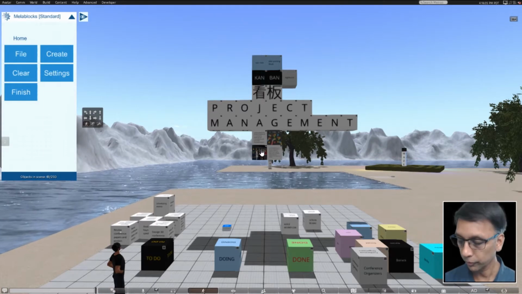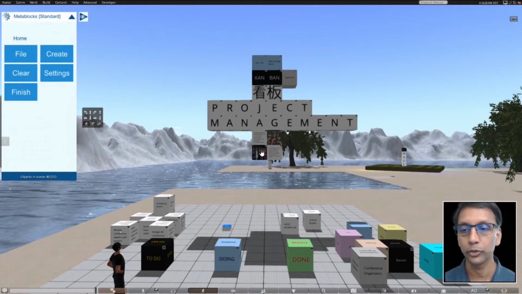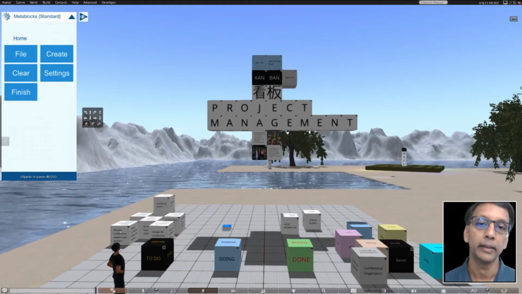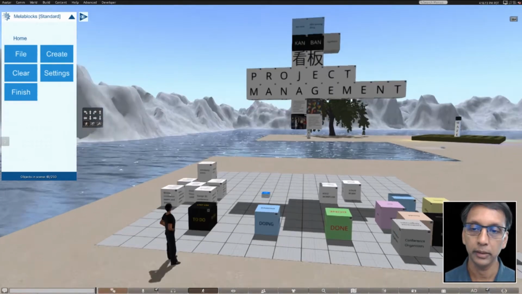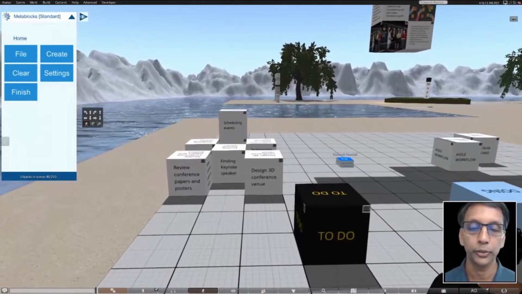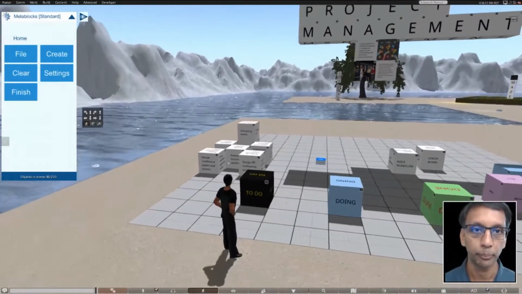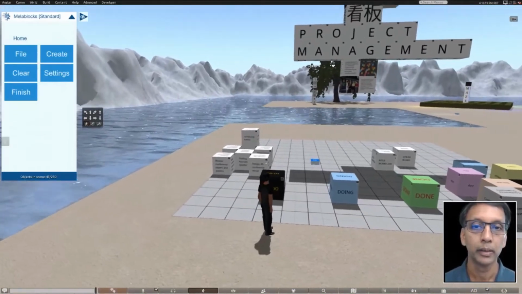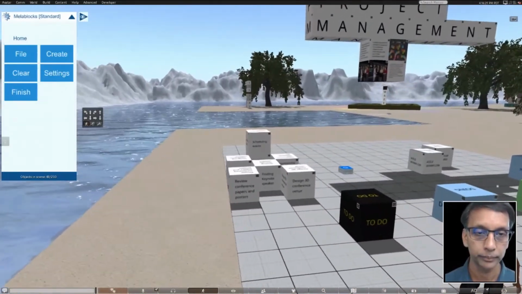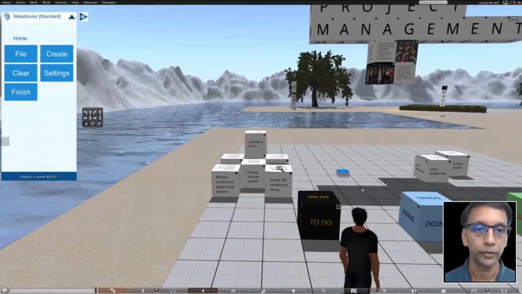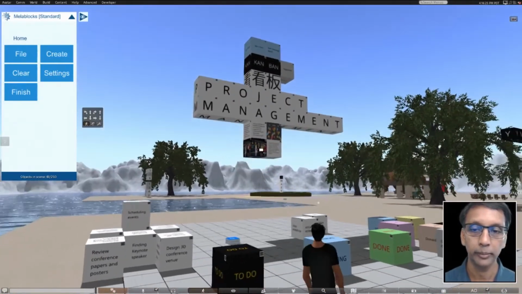And this conference has to happen in a 3D virtual world. And there are, of course, many different tasks that are involved, and we are going to try to use this approach to help them organize the conference, okay? There are a few blocks that I have already prepared here.